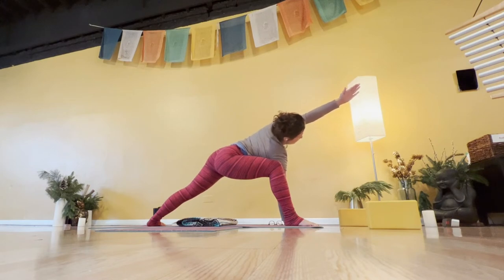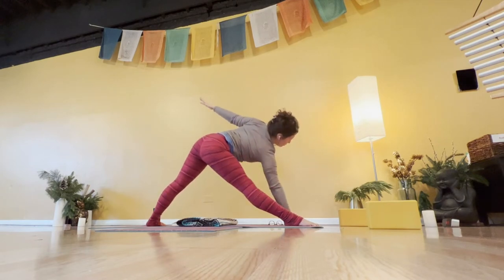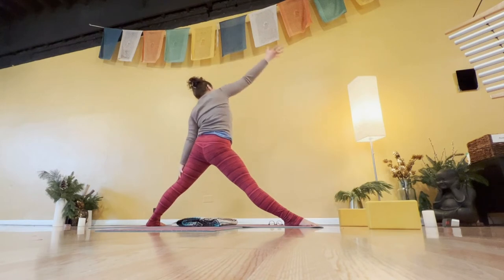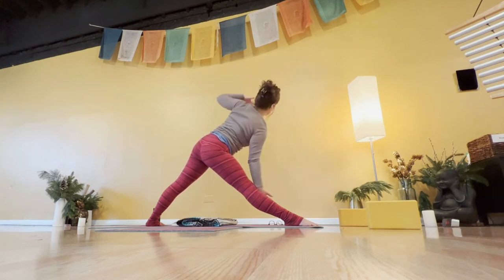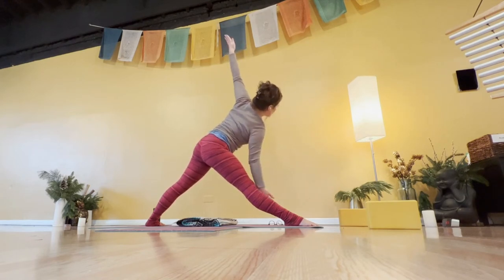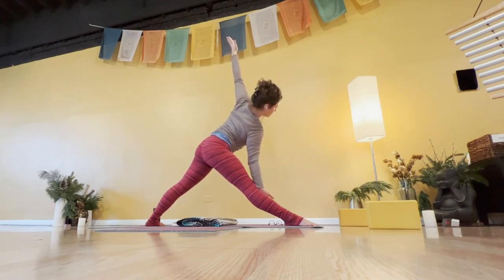Inhale, reverse triangle, straight right leg, float your right arm high, big side body stretch. Exhale, Trikonasana, triangle pose, right arm forward, then right hand down, left arm high. If you'd like a block, take it under your right hand or wedge it under your right calf muscle.